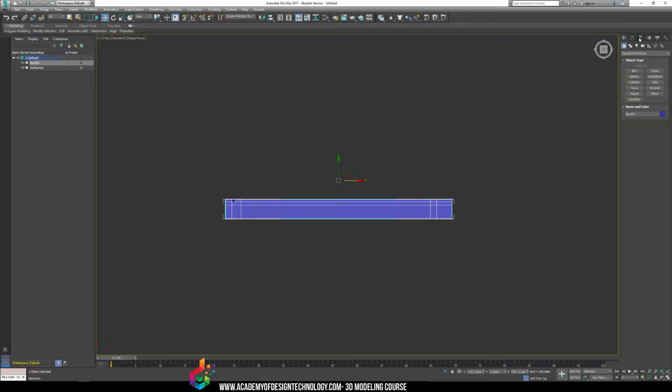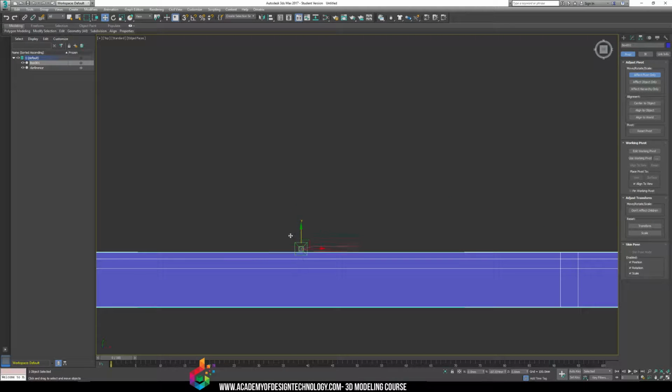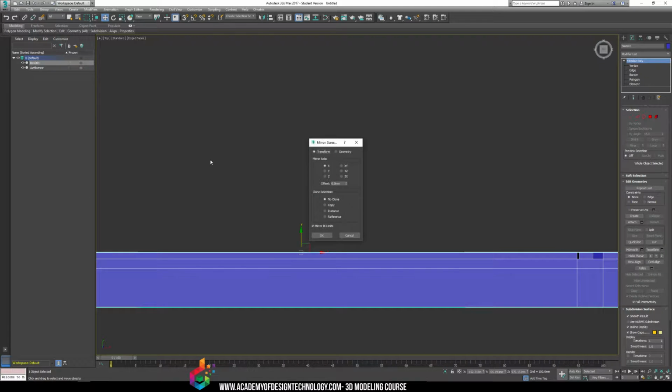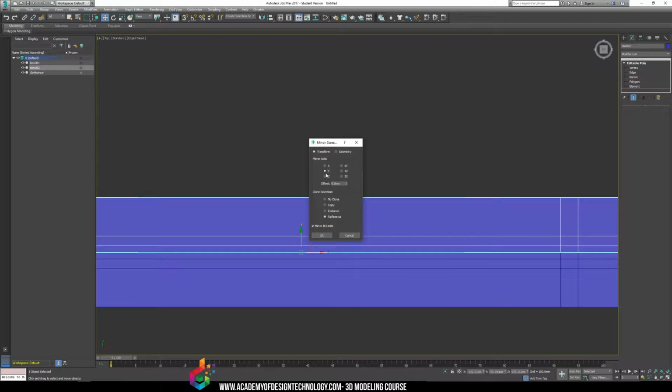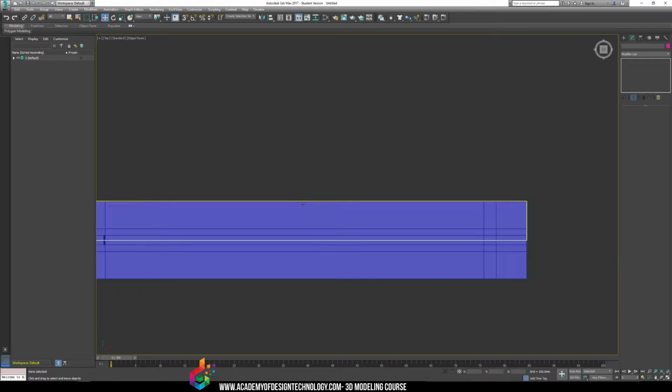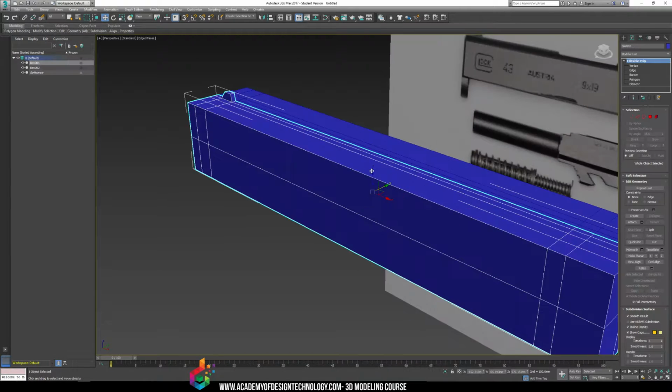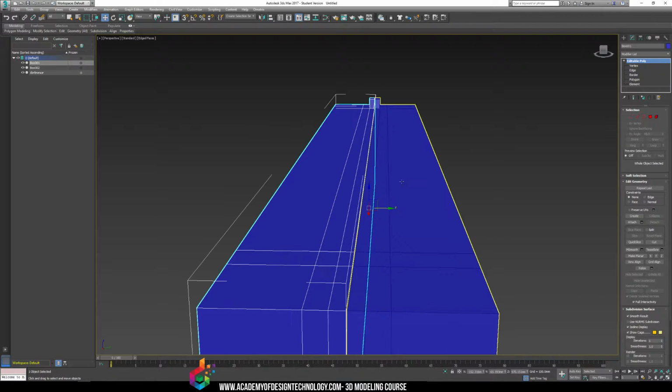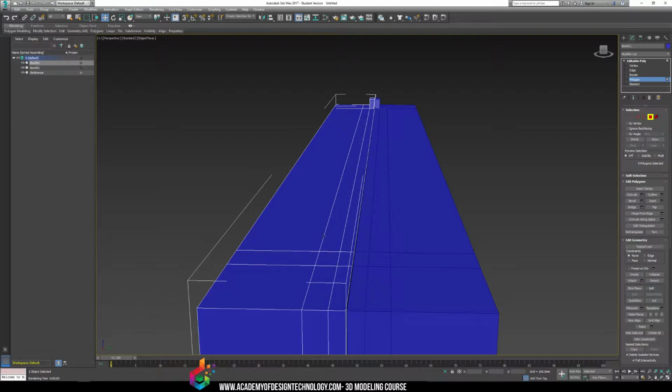I'm going to go to my third menu, Hierarchy, Effect Pivot Only, to adjust this pivot point right to the side where I want it to mirror. So I want it to mirror from here. I'm going to go to Tools, Mirror, Reference, and I'll move it to the Y-axis, or whatever axis works for you. And now I have two sides of a gun, so anything I do to one side of the gun will be even and work accurately to the other side of the gun.